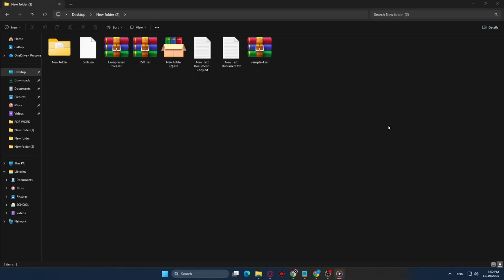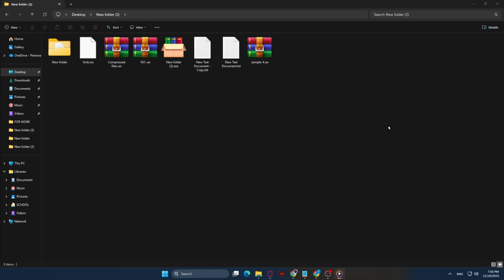In today's video, I'm going to teach you how to open a .rar file using WinRAR. A .rar file is a compressed archive, kind of like a digital zip-up bag that bundles multiple files or folders together to save space and keep things organized. Opening it is quick and simple, and in this walkthrough, I'll show you exactly what to do so you can view what's inside without any confusion.